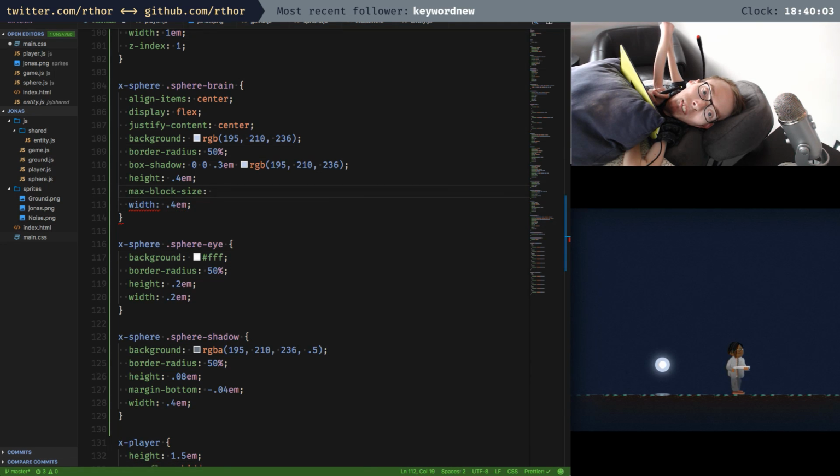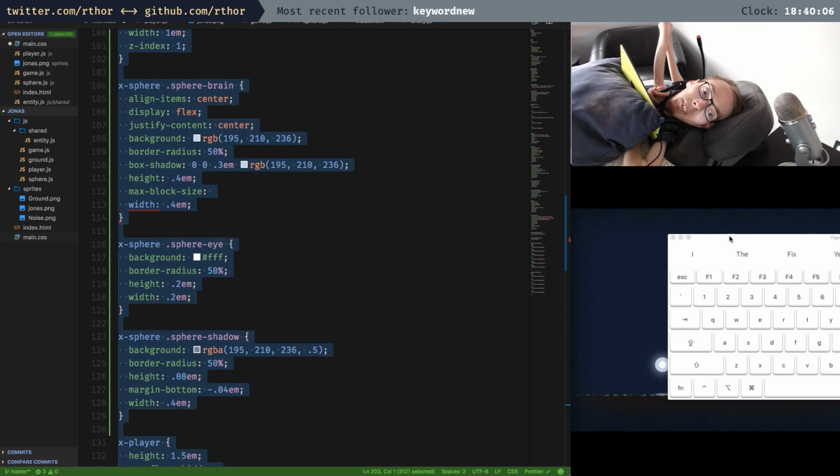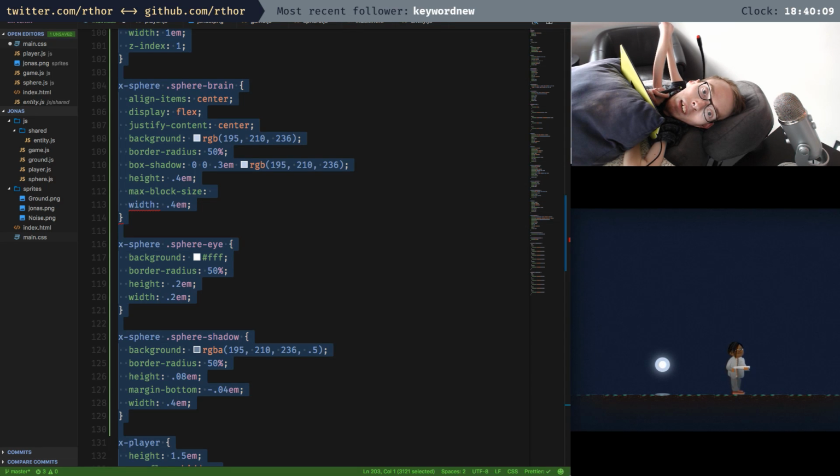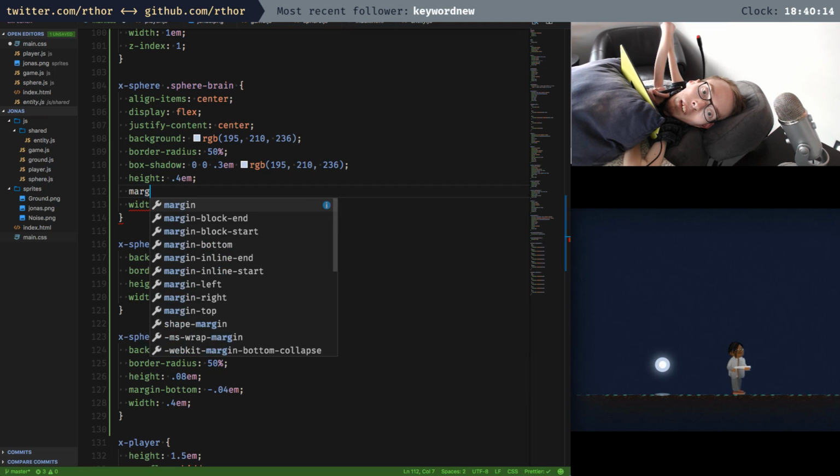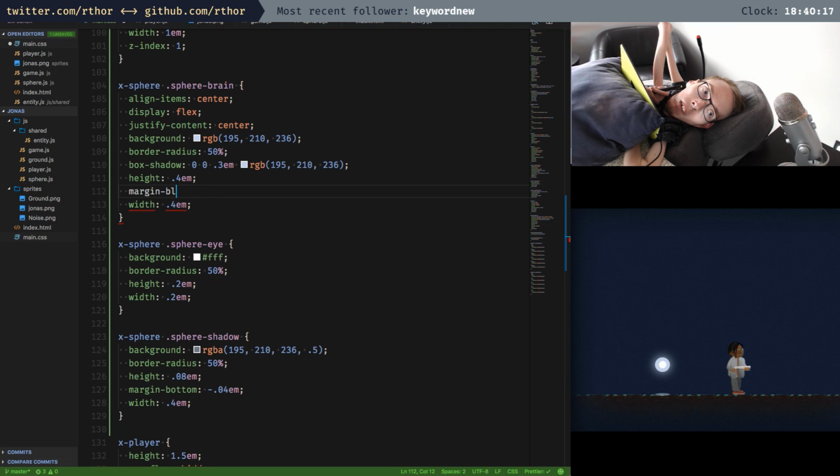So margin. That's not what I meant. Margin bottom. 0.2 amps. It's even a bit too much. So 1.5. No, 1. There we go. Okay.